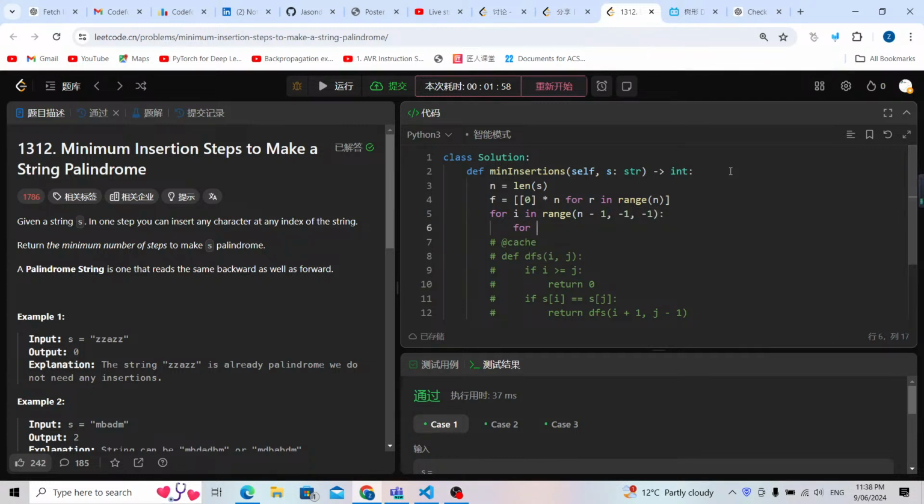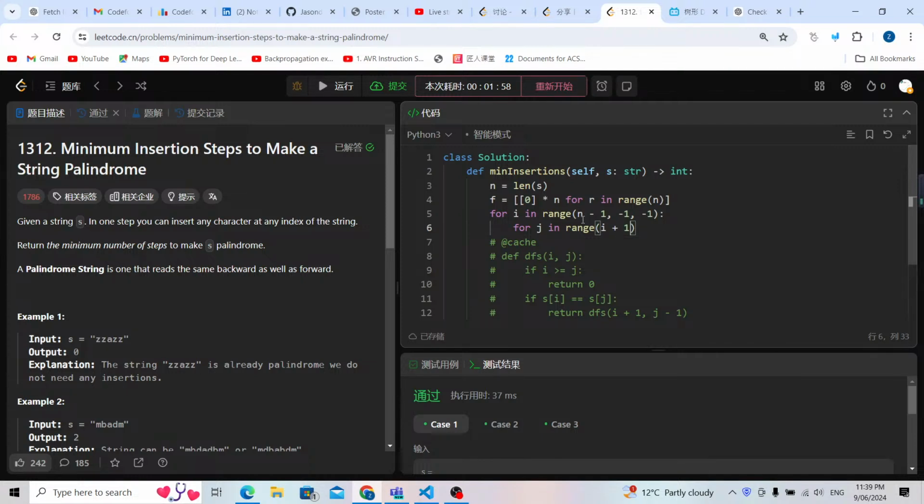And for the j, it's going to be i plus 1, because we need to check the range from i to j. So the minimum distance is going to be i plus 1. If this is n minus 1, so n minus 1 plus 1, it's gonna be n. It is okay. But if this is n minus 2, so n minus 2 plus 1, it's gonna be n minus 1.